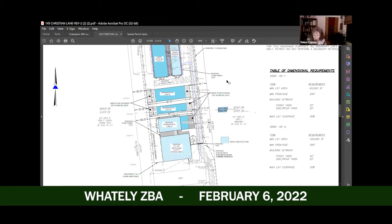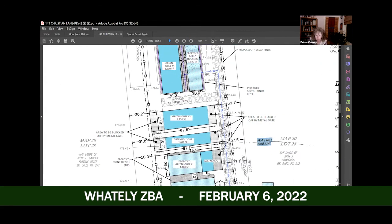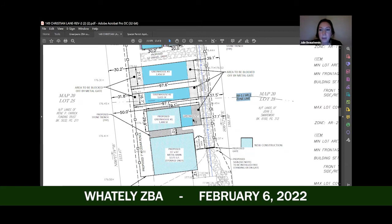Roger, or Julie, can you point out the setback concern that Roger is raising vis-a-vis the barn? Sure. Can you see my mouse? Yes. Okay, good. I'm moving it along this greenhouse number one here. That's where the chain link would be. And on the site visit, that's where we saw the stakes on the side of the greenhouse. So were it to be measured, Deborah, from the outside of that greenhouse, you see the number 37.1 there. Above it, you see 37.5, and then again, 39.1. And on the other side, it's all obviously under 50. So that's the issue. They're not seeking a variance in those circumstances. They're simply asking that from a measurement standpoint, it be considered within our special permit granting authority.